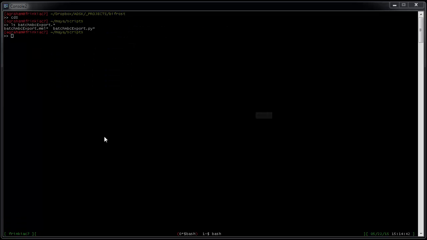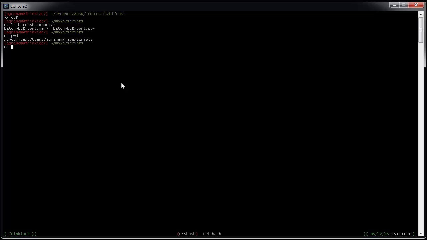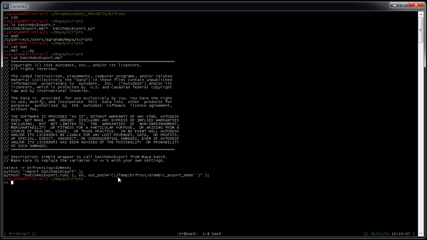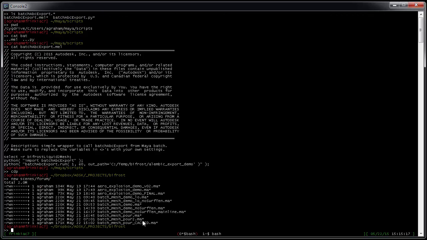One thing I forgot to mention is that you have to put those scripts in your home Maya scripts directory. Depending on which platform you're on and what your setup is, that might be in a different place. On Windows, it's in Documents, but here I've modified my environment to go right into my home directory, Maya scripts. I think that might be a link, but anyways, we've got our MEL script, and all it does is set up those variables and call the Python script. So we go into our project and look at our file. It's this guy. That's the last one here.